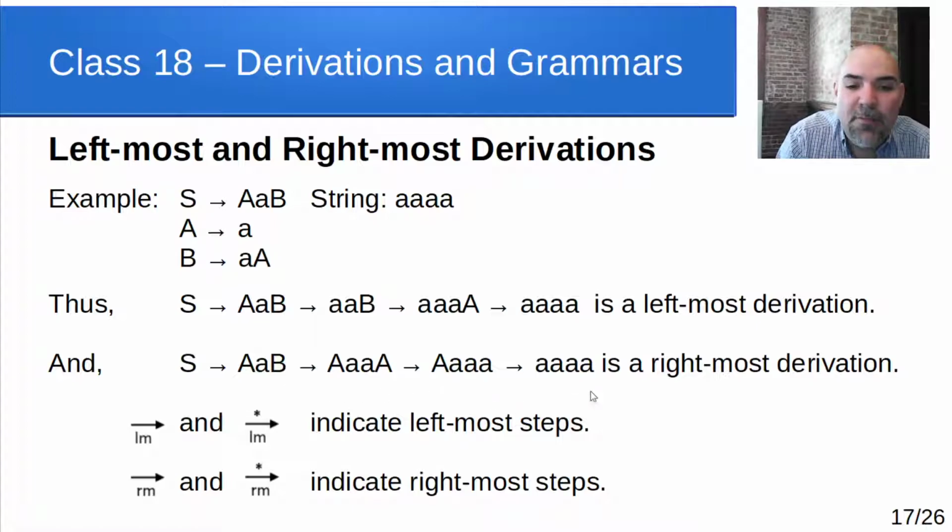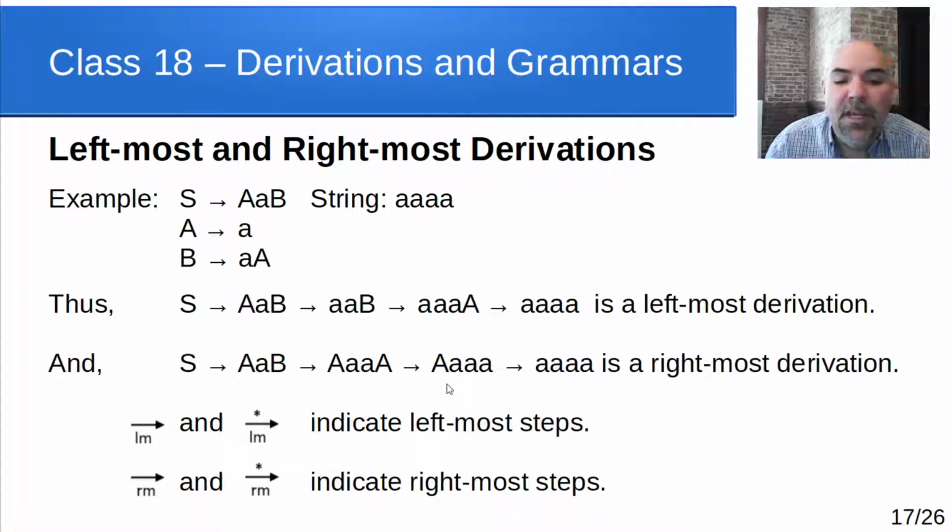And conversely, here's a rightmost derivation for that same string. So S produces AB. This time we choose the B right here. Replace that with AA. Now we have another choice in this step. Which A do I do? The first one or the last one? In this case, we're doing a rightmost derivation, so we pick the one at the end. We replace that, and now we don't have a choice and replace that. So notice both of these are derivations. So this has two different derivations for this string. And really, there are more than two derivations. I could have picked the rightmost one here and the leftmost one there and had a different derivation again.